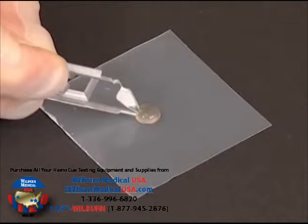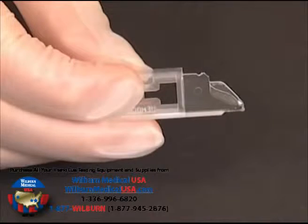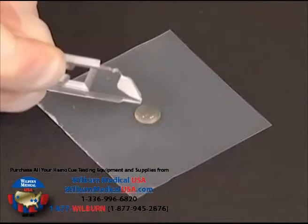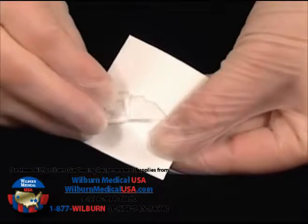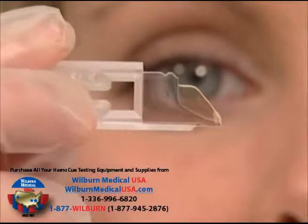Fill the microcuvette in one continuous process. If the microcuvette is not completely filled, discard it and fill a new cuvette. Do not refill a partially filled cuvette. Fill a new cuvette, wipe off any excess urine from the outside of the microcuvette with a lint-free wipe, making sure that no sample is drawn out of the microcuvette during this procedure.